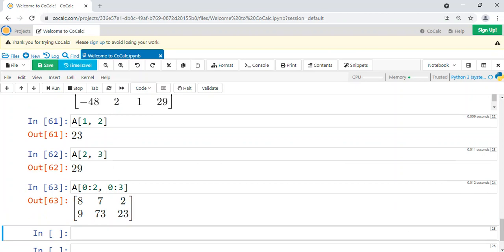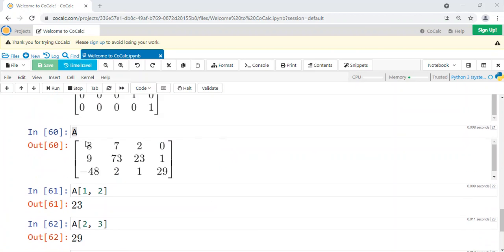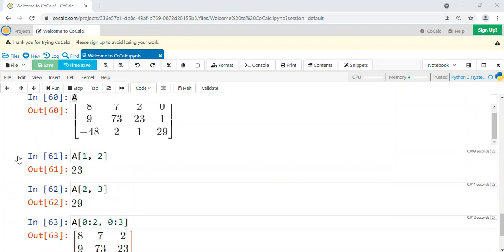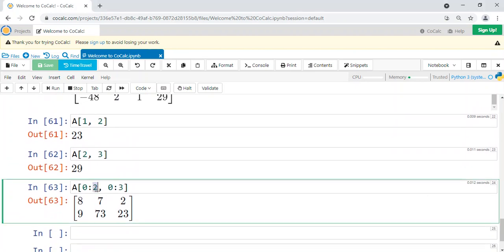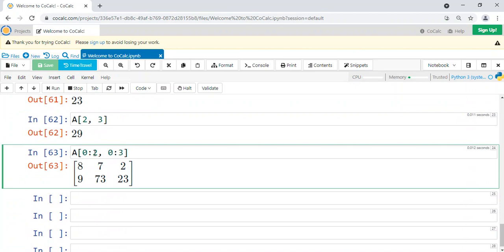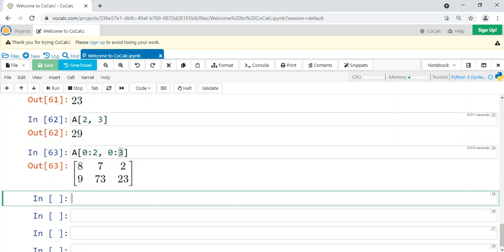It gives you this 872 and 973.23. Notice that what's after your colon here is not inclusive, so it gives you rows 0 and 1 and columns 0, 1, and 2, because it's not inclusive of the 2, it's not inclusive of the 3. So that's just another tricky thing, and that's just from Python syntax.